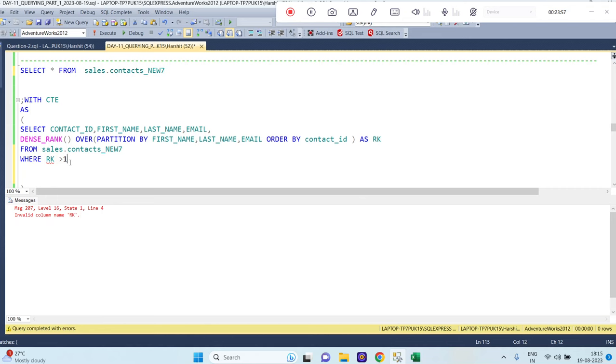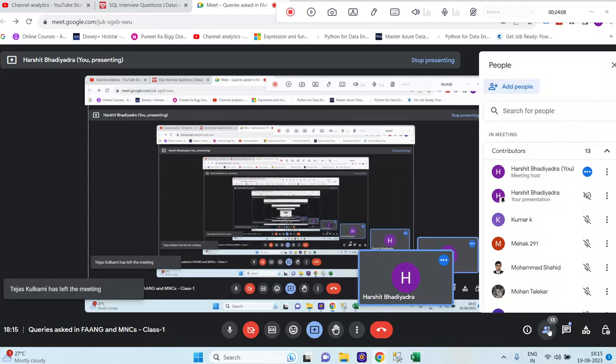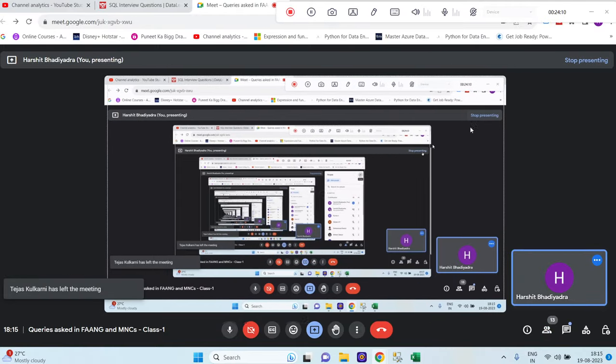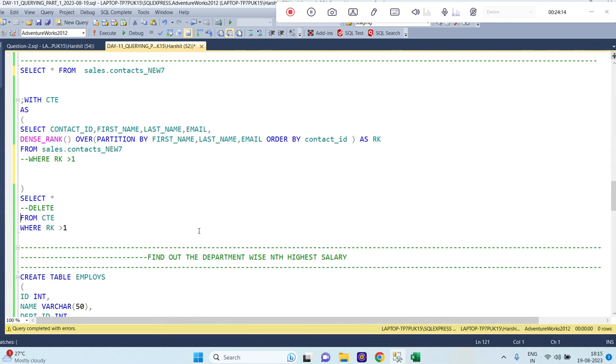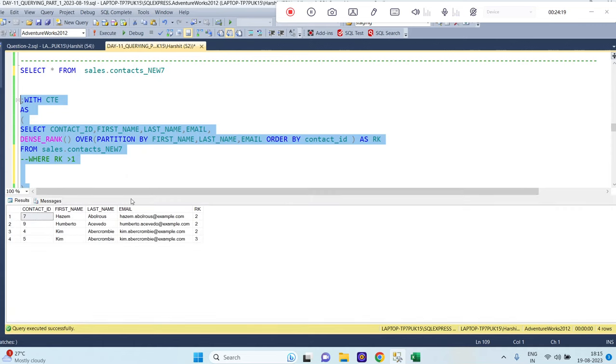So for that purpose, we are encapsulating this entire block into a CTE, and then we are specifying RK greater than 1.